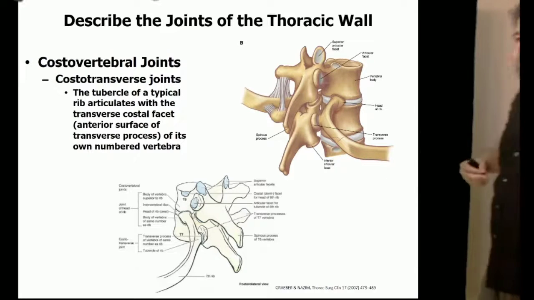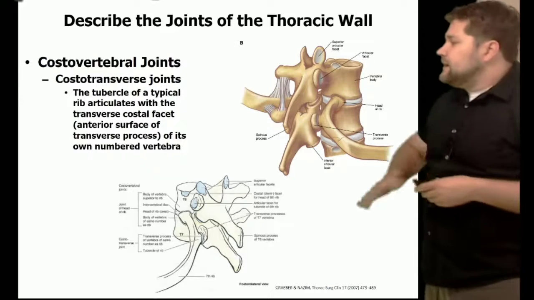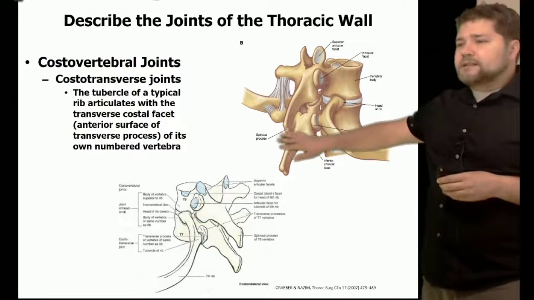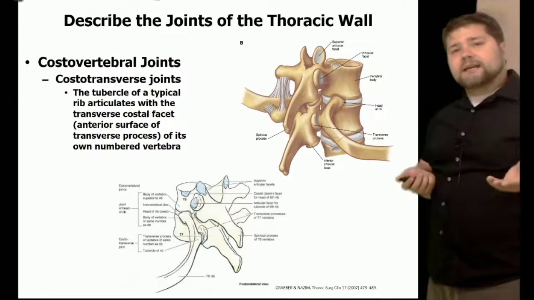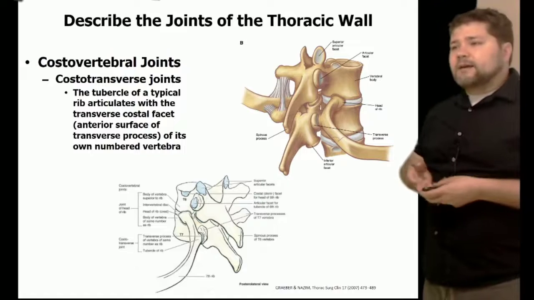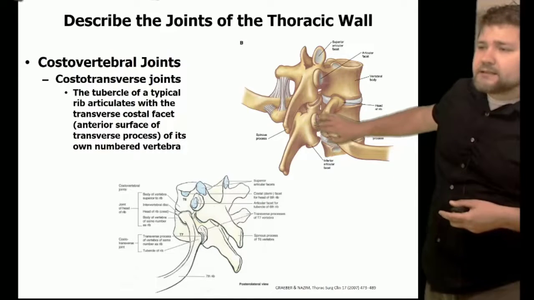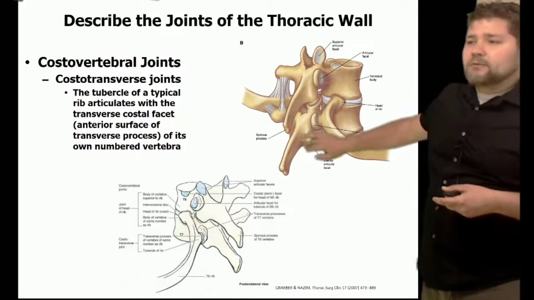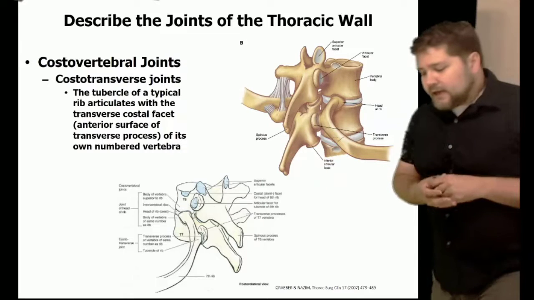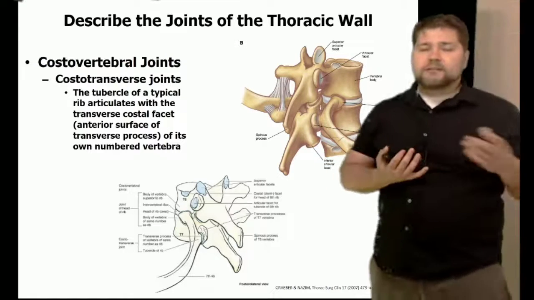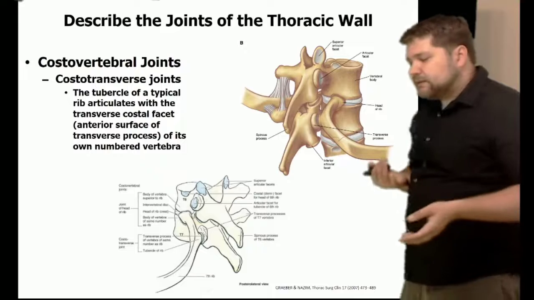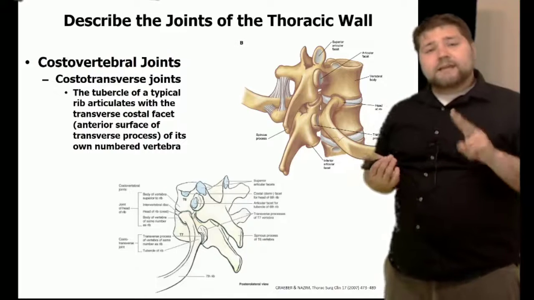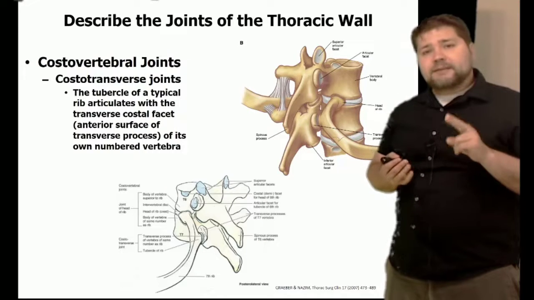So once we have our ribs locked into place on our spine, now we have to articulate with that transverse process. We have the tubercle that exists at the start of the neck of the rib, and we have that facet on the transverse process, and that's going to be on the same numbered rib. So a rib, same numbered thoracic body. A rib should articulate at 2 sites on the vertebral body with the same number.